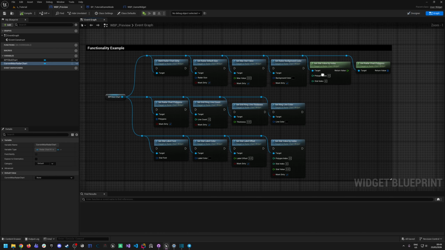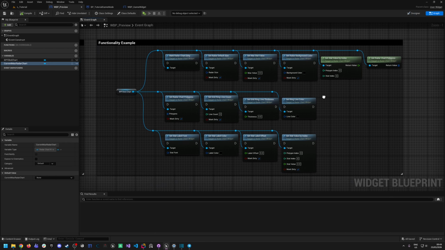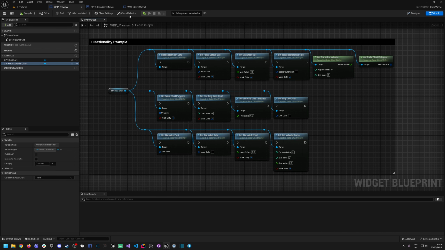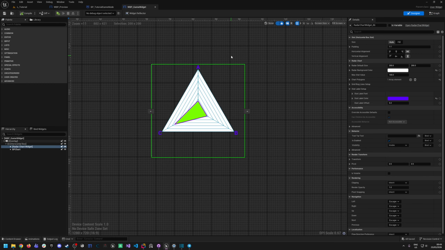If you want to control everything dynamically, you can also use blueprint functions, as shown in the example widget. That covers the most important settings.